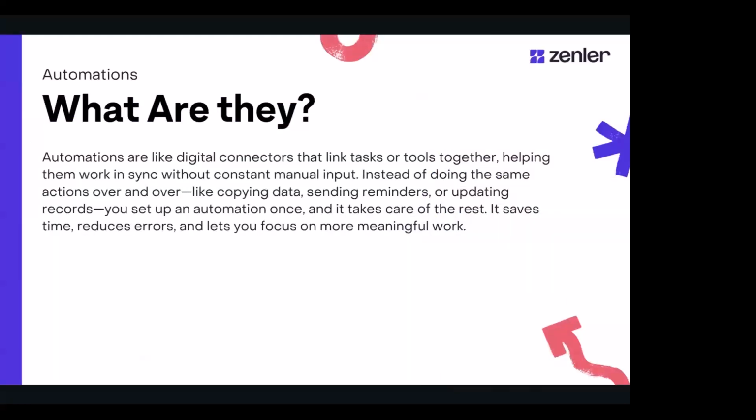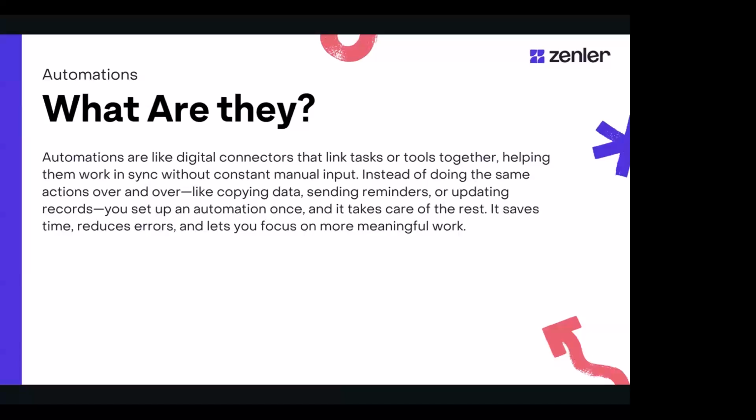To go a little bit into detail, automations work as digital connectors to link any tasks. For example, you want to create a database of people who are enrolling in your course in an Excel sheet, just because you love Excel sheets, just to take an example. Now, every time somebody enrolls into the program, you want to add that data into an Excel sheet to understand who the people enrolling are.